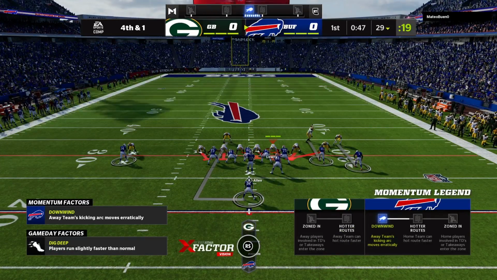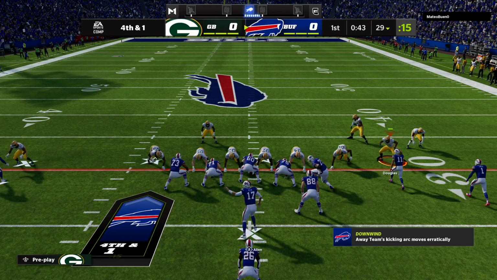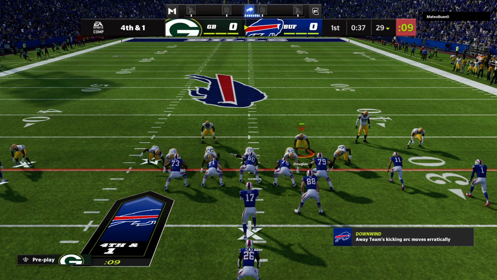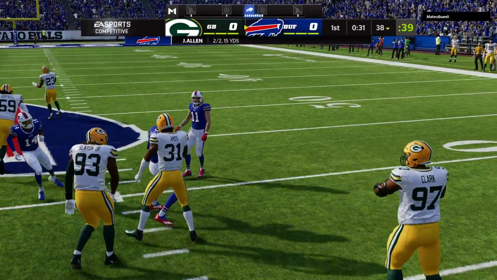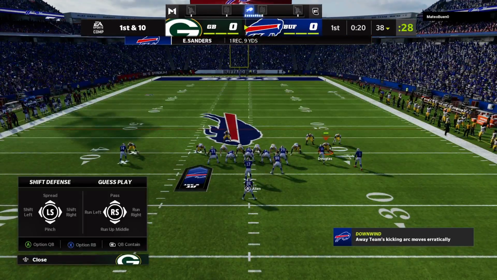So still a scoreless game in the first, but they're going to go for this thing on their own side of the field on 4th down. They do go for it. Here's Allen. And the catch made. This is Emmanuel Sanders. And he's going to have the first down at about the 38.